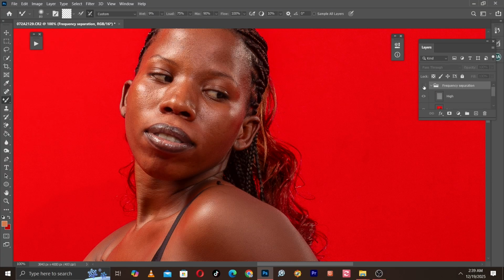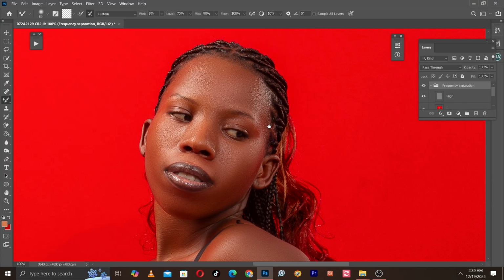You can see the before and then after. This is the power of frequency separation, before and then after.